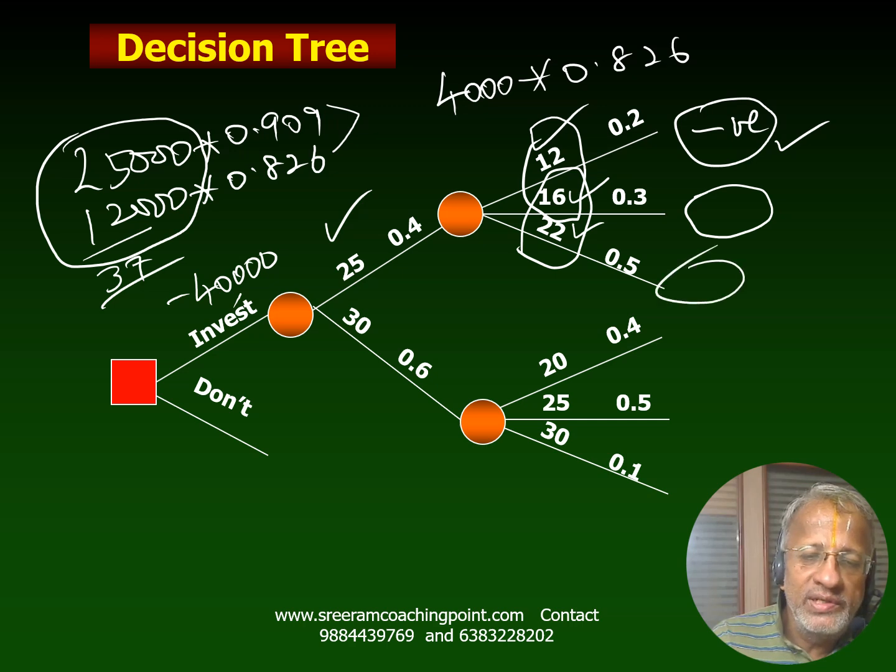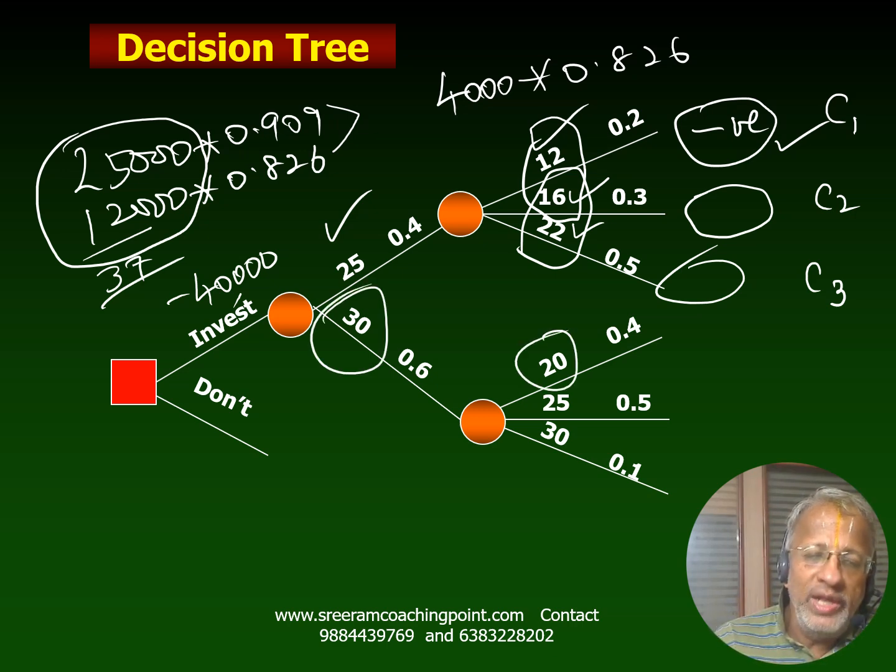By this process we would have done combination 1, combination 2 and combination 3. Here you have combination 4, 30,000 and 20,000, like how we have done. If you take 30,000 and 20,000 on an absolute basis, it is 50,000. By discounting with a nominal, I mean a very low, cost of capital of 10%, I can tell for sure this is going to have a positive NPV, and I can tell the best will come with 30,000 in both cases. But you don't have to do all this separately.